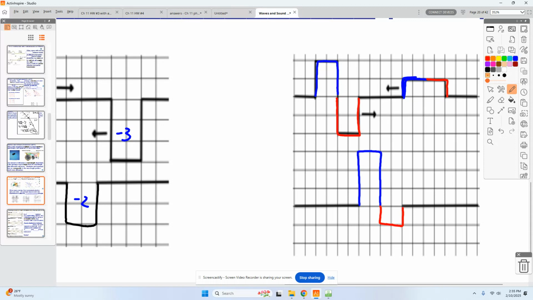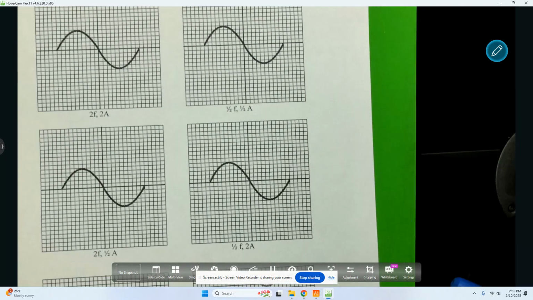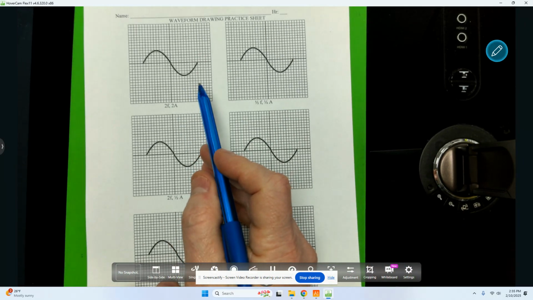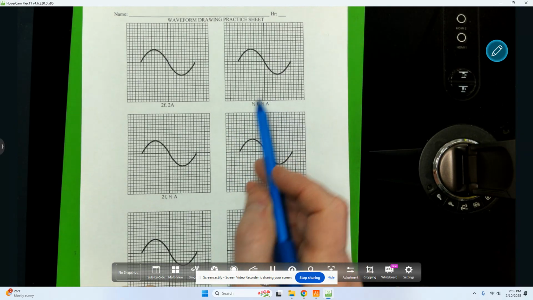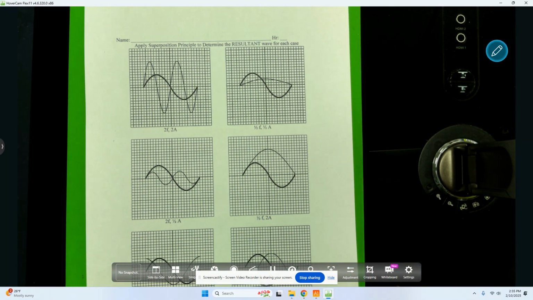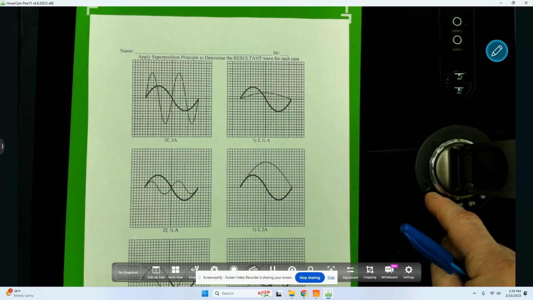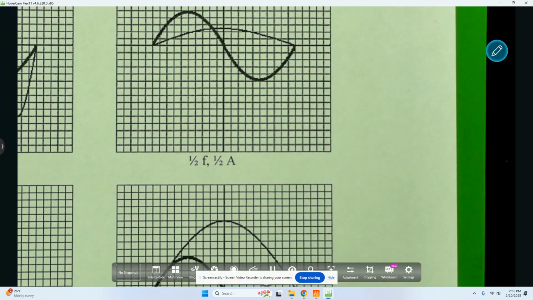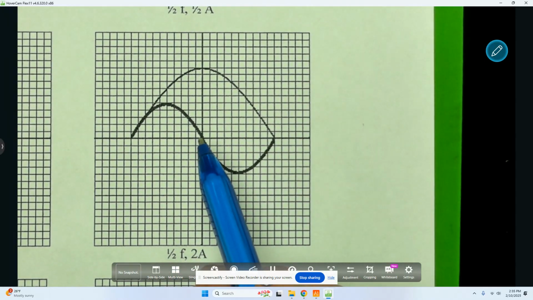All right. Now, for the remainder of today, what I'm going to ask you to do, this sheet that I handed out on Friday, I asked you guys to draw twice the frequency, twice the amplitude, and then half the frequency, half the amplitude. The answers are on this side. What I want to do is show you what these waveforms would look like if these two things were coexisting at the same time. What I want to do is draw this one for you.